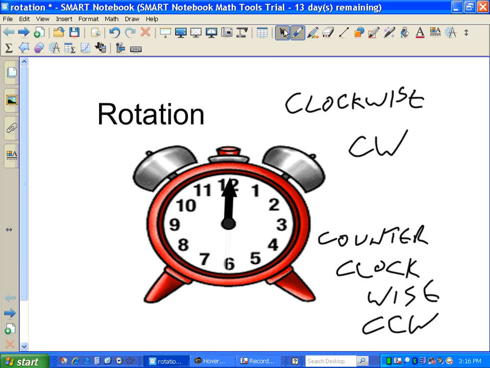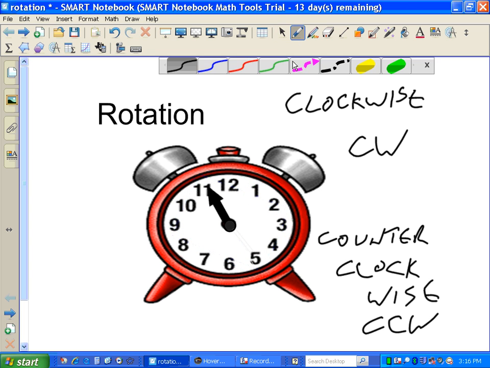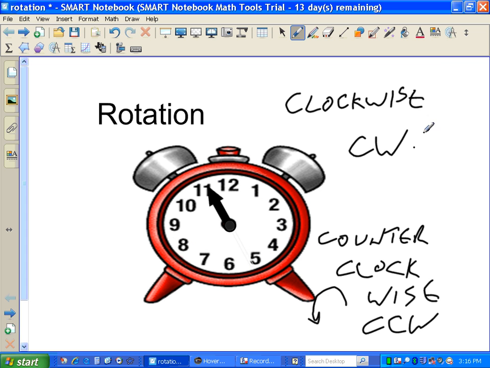In case you're not sure which way a clock actually rotates because you just look at your cell phone or your digital clock, this is what we call clockwise. That's the way a clock normally rotates, okay? This, the opposite direction, is counterclockwise. Most of what we're going to work with on these rotations is counterclockwise. So we're rotating that way. Clockwise is that way.